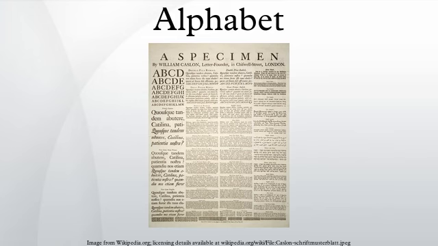Zhuyin developed out of a form of Chinese shorthand based on Chinese characters in the early 1900s and has elements of both an alphabet and a syllabary. Like an alphabet, the phonemes of syllable initials are represented by individual symbols, but like a syllabary the phonemes of the syllable finals are not. Rather, each possible final is represented by its own symbol.